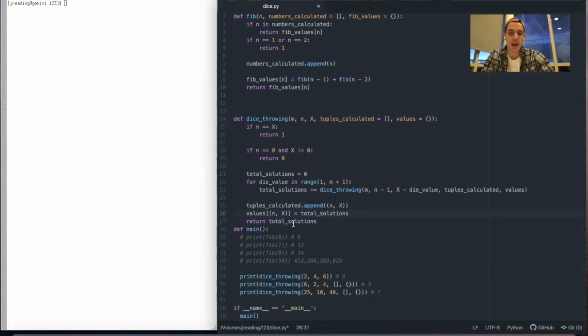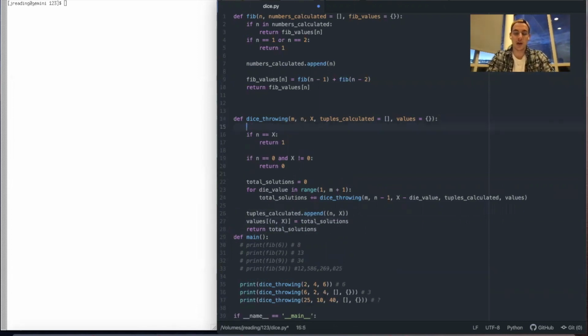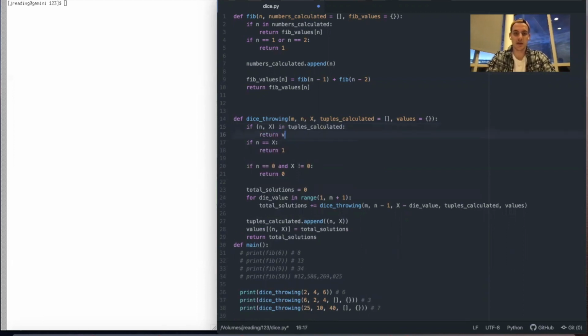And then it doesn't matter which one of these returns. What is important for us to do though is to check if we've already calculated something. So we'll say if nx, that's the tuple that we get, is in tuples calculated, then we just simply return values of the tuple.